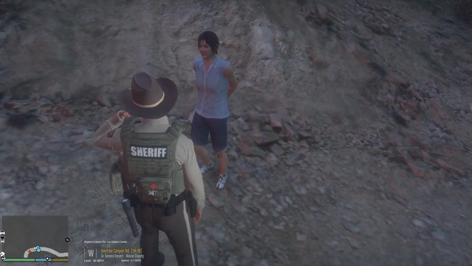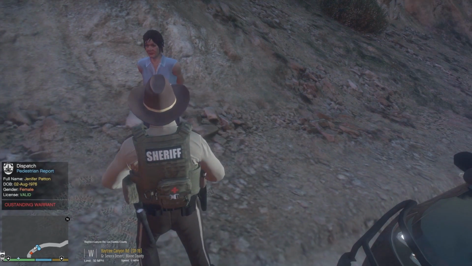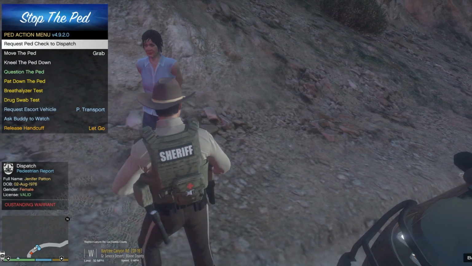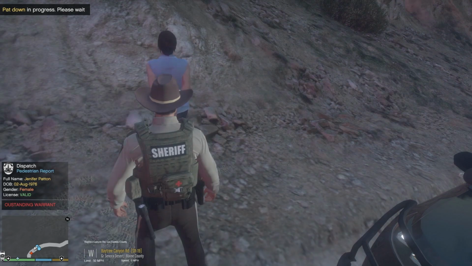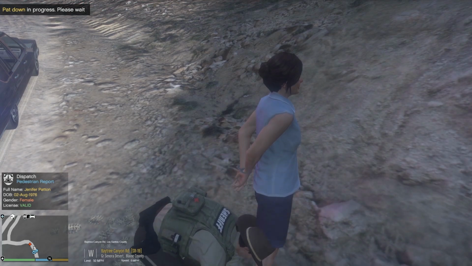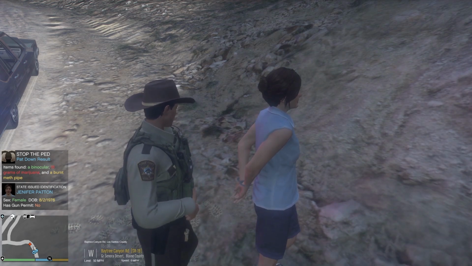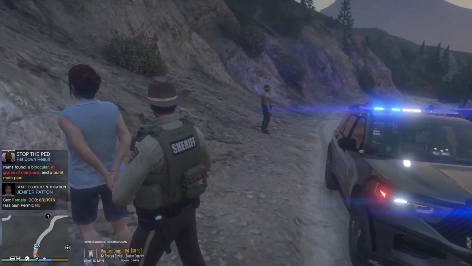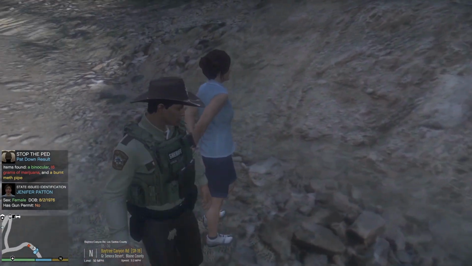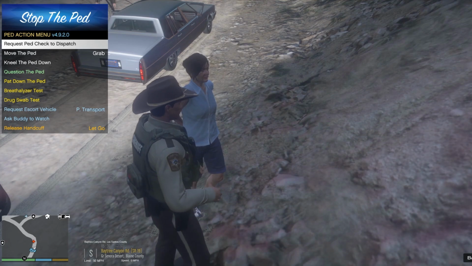Dispatch, 8 Lincoln 24 requesting a ped check. I'm going to verify who this is. Outstanding warrant, Jennifer Patton. All right, Miss Patton. You got anything that's going to poke me, stick me, prod me? Only going to make me more angry if you do. Got 16 grams of marijuana and a burnt meth pipe. Fantastic. Well, all right, ma'am, right now you're going to be facing a couple of charges. You're going to be under arrest for wanted for armed robbery, and you're also going to be under arrest for possession of marijuana.